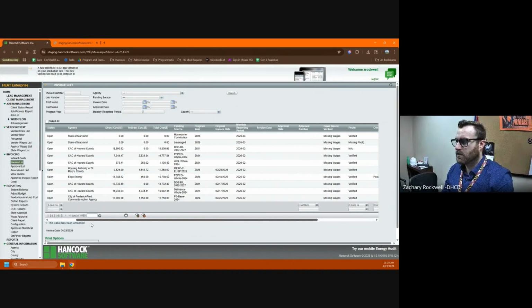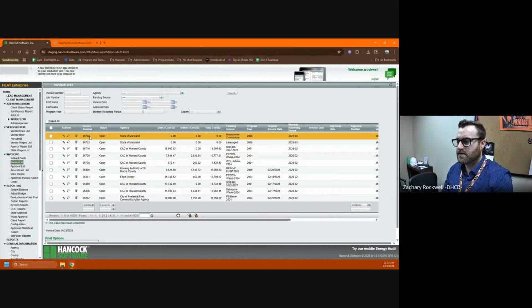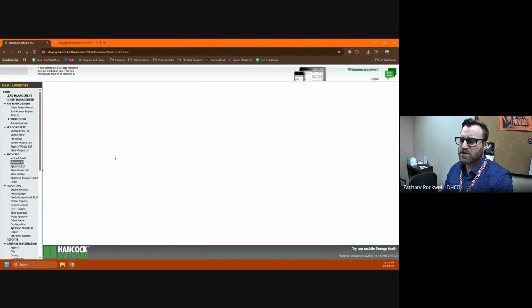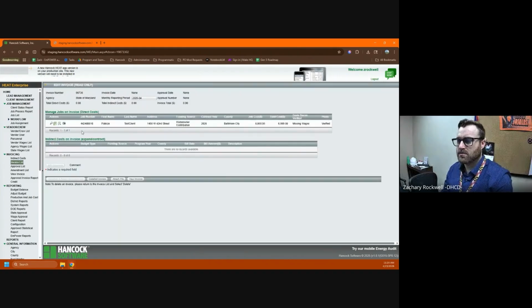All right, so we're in here, and this is the invoice that we've created for the homeowner contribution. If you're unsure which one it is, you can also just open it back up and look at it.